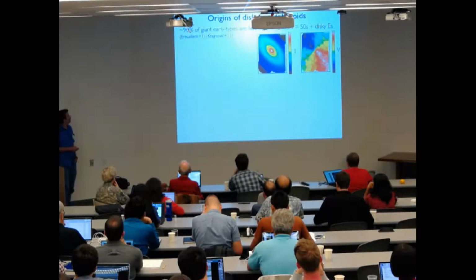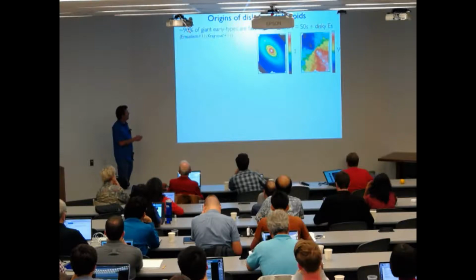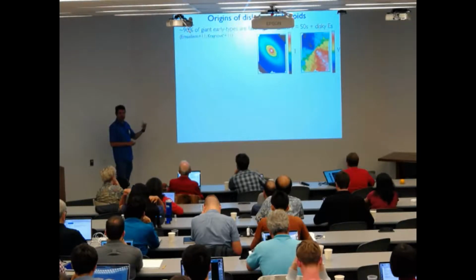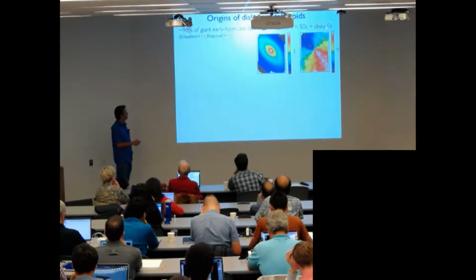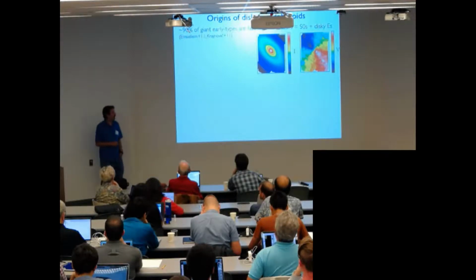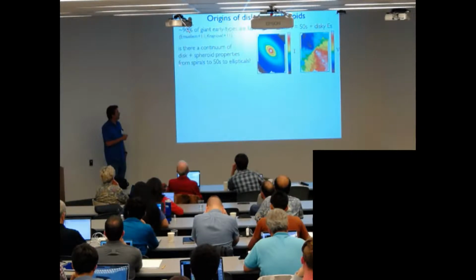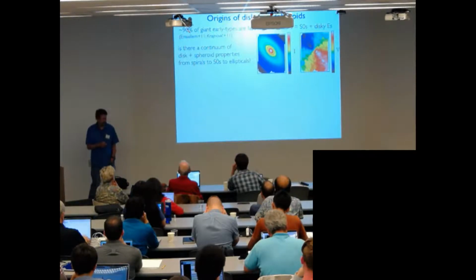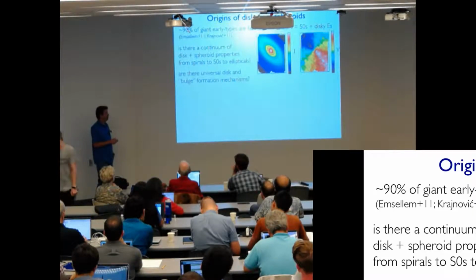Part of this, what I understand is, and again, most of the galaxies, you hear about fast and slow rotators, and the slow rotators are exciting in some ways, but most early-type galaxies are in this fast rotator class. I would say the vast majority, 85, 90%. And one of the questions we ask is, again, is there really a continuum from the spirals to the S0s to ellipticals, structurally, chemically, and everything else? And is it composed of disks and spheroids that have their own distinct properties? If so, does that imply that there are universal formation mechanisms for disks and bulges, or are there multiple ways to make disks and bulges?